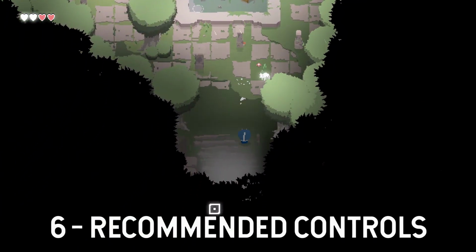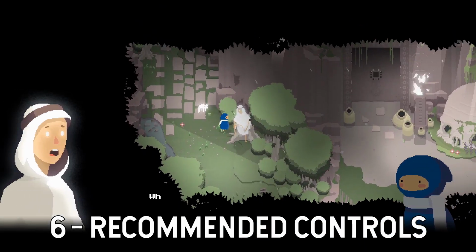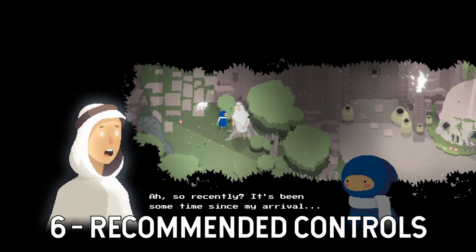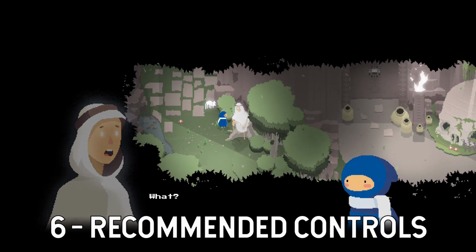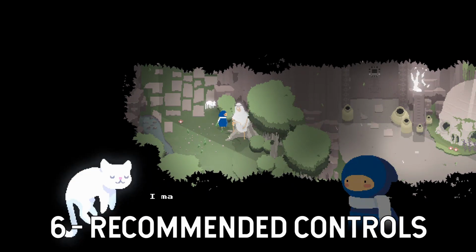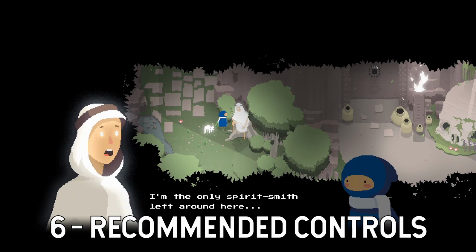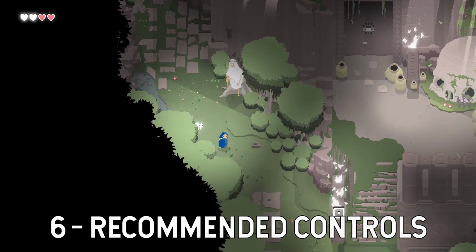Usually I would recommend a PS4 controller, a dual stick, for any type of bullet hell, just because sometimes for me at least it's a little easier. But you can also aim exactly where you want with the mouse, so keyboard and mouse is a pretty good option as well. I'd go with either one, whatever you're more comfortable with. I honestly don't have a preference.